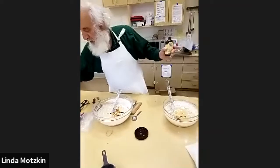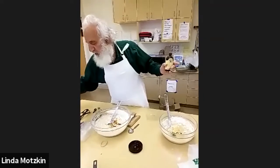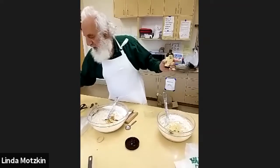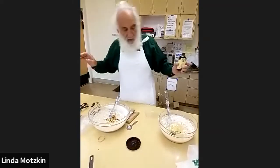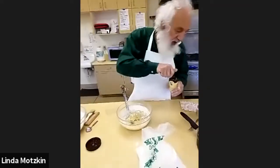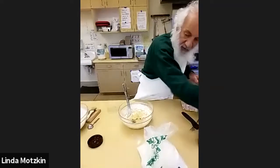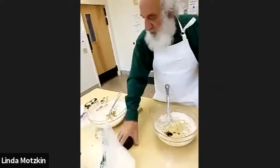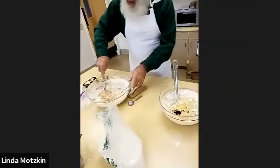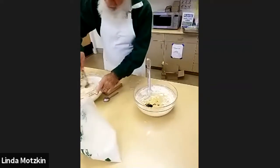Liquid, yeast, sugar, 2 cups of flour, salt, vanilla, cinnamon, cardamom, eggs, and butter or butter substitute, except for the rest of the flour. So I can move everything out of the way, just have my flour here. And we're going to add the flour 1 cup at a time.